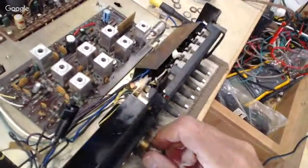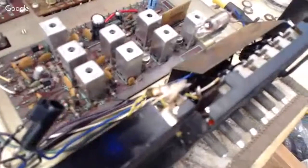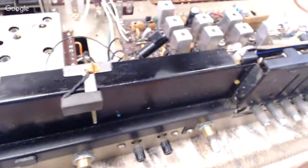I have all these fluorescent lights in here. Good now.